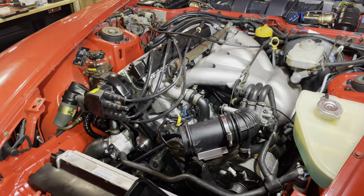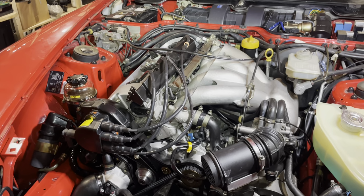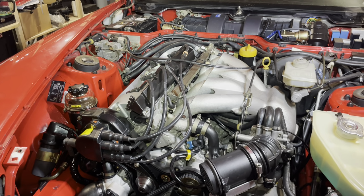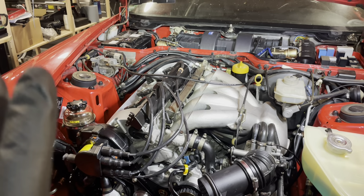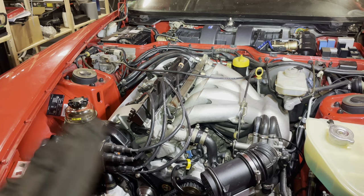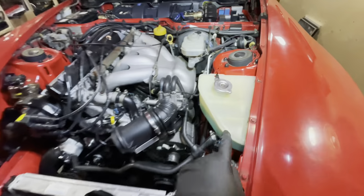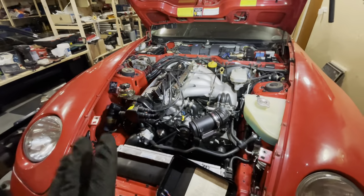Oh, that was a lot of stress. But she's good. She's good, she's good, she's good. Yeah, she needs to get warmed up. We need to get some heat into the engine. Pressures are good, so that means the oil's going where it needs to go. These hydraulic lifters are still very noisy, but they will calm down. The sky isn't running forever. But for now, the most important thing was it sucked the fluid in. It sucked the power steering fluid in, and she's running.